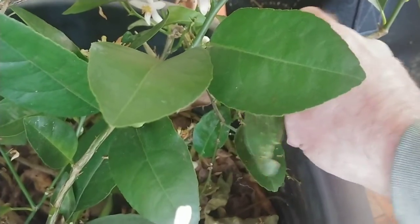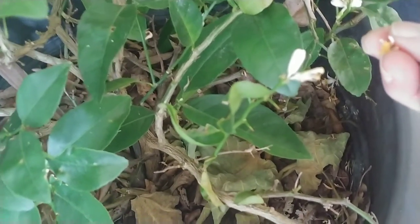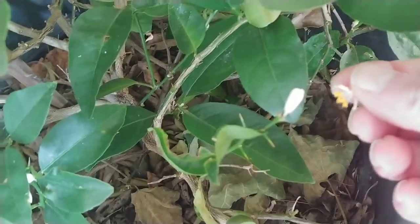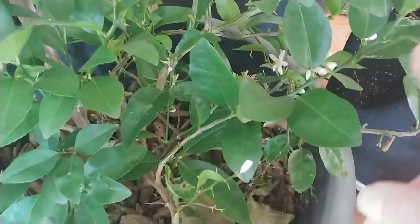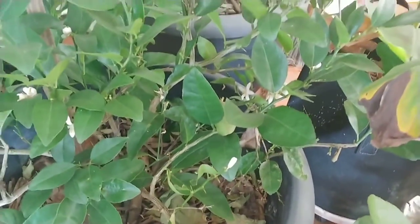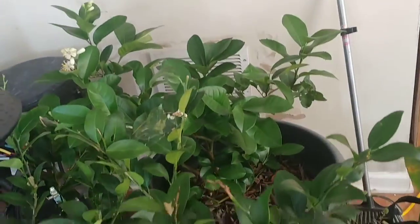There's one right there. It fell all the way down in there. Yeah, I mean, actually getting them off of this one is a little bit harder because they're smaller to begin with. That one fell off. This one over here, I did a couple weeks ago. It's already been done, and they're pretty much drying up and falling off now. So I just forgot to record it. But anyways, that's how I do it.